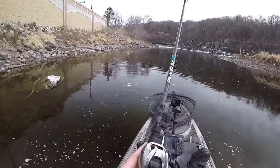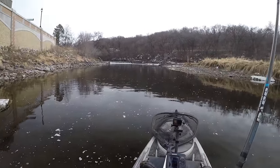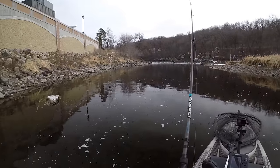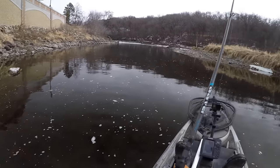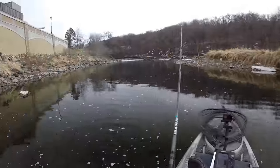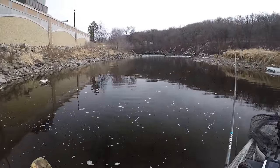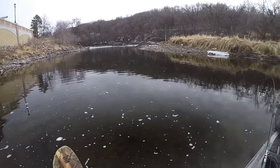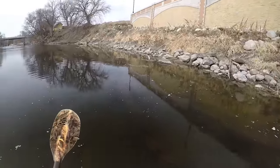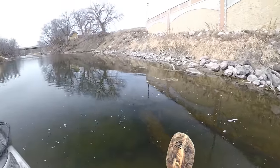One of the reasons I figured I'd try that smaller little 3-inch plastic is, well, it's still pretty cold out here. I don't think it's supposed to hit 40 degrees today. I doubt the water temp is 40 degrees either, so when it's cold like this, sometimes those fish seem to prefer a little bit smaller of an offering, rather than my big 8-inch swim bait I've got tied on my other rod here, but I might toss that around a little bit today too. We'll see.